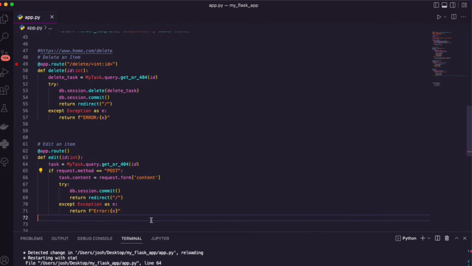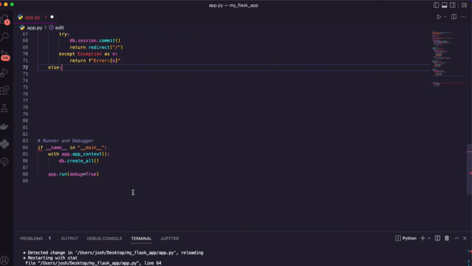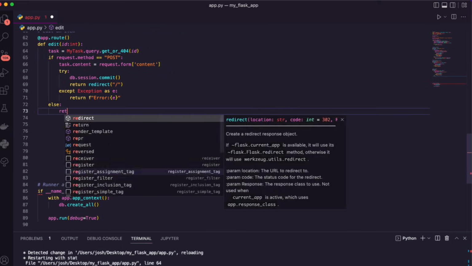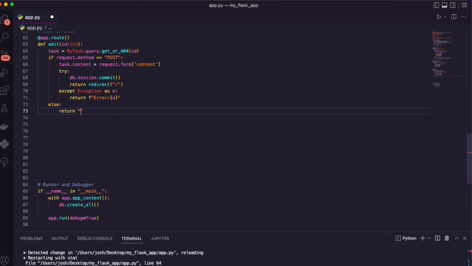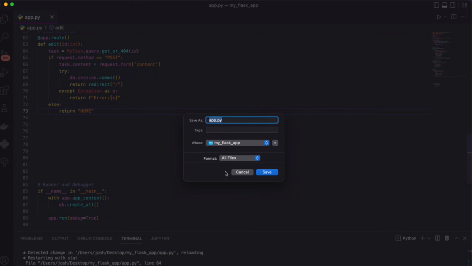Well, once I edit it, I need to like refresh the screen again. So I should be doing two things here. One, I should actually create a new web page. So when I click edit, it should actually take me inside of that item, edit it, and then I come back to the home page. Okay, so I'm going to throw in an else. Now, we don't quite actually have this yet. So I'm going to put else. Let's return, let's just say home. This will be a test. I'm going to replace this in a moment.